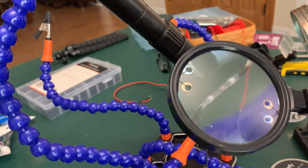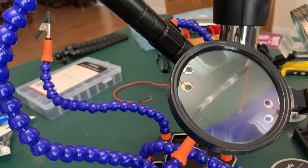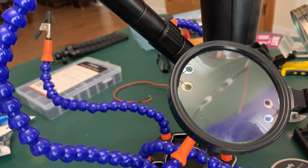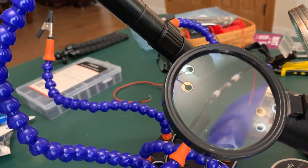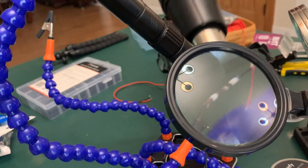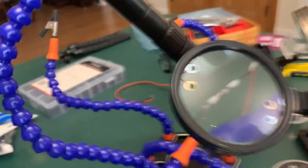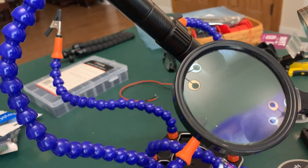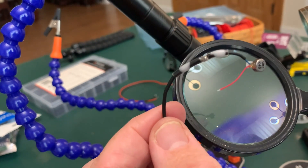All I have to do to get this connected is hit it with the heat gun. You will see it shrink right down nice and tight. If you look carefully you can see the solder becoming shiny in there — make sure you get all the way around it on all sides. And if I did my job right, I now have the black conductor of a finger wire connected with no solder.